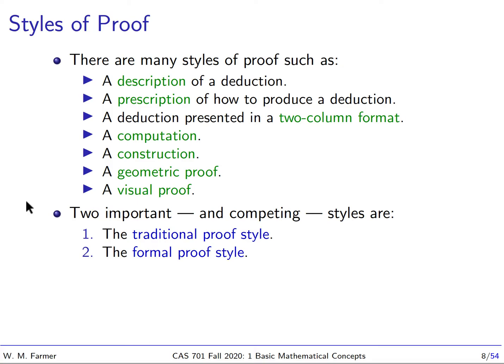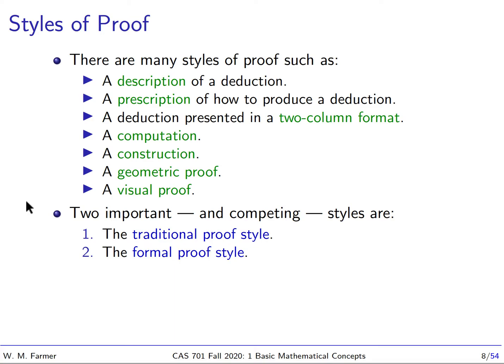And now let's talk a bit about styles of proof. How do we present proofs? There's many ways of doing this. I'm going to mention a few common ways. One is, remember, a proof is going to be some kind of deduction. It's a deduction that shows a conclusion follows from a set of premises. One kind of proof is we just describe that deduction. Another kind is we prescribe how we produce a deduction. So we could say we start with the first 2 premises and we use a certain rule of inference to get a result. That would be the beginnings of a prescription. Many proofs are a mixture of description and prescription.